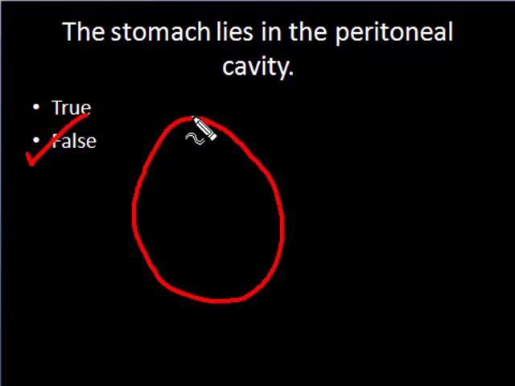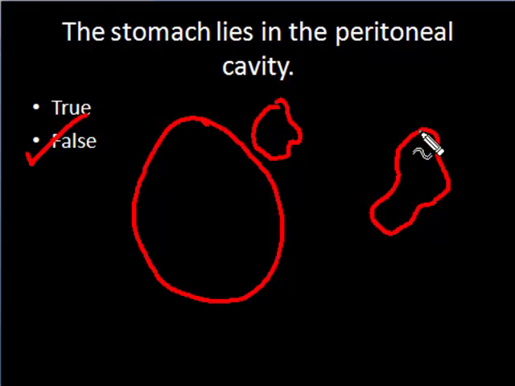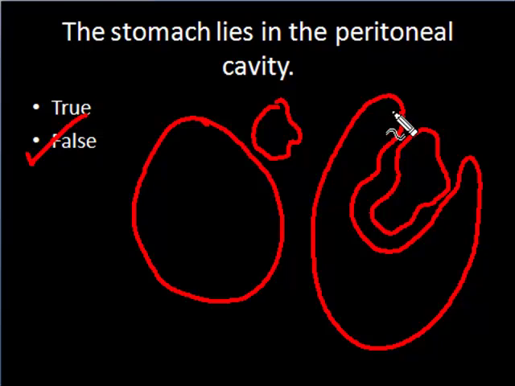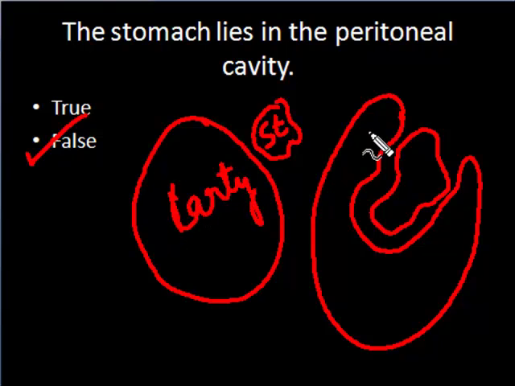So this was the primitive peritoneal cavity, and here, let's say, is a developing stomach. What happens is that the stomach pushes into this cavity, so the cavity changes shape to accommodate it. Can you see that this is the stomach, this is the cavity, the peritoneal cavity. When it changes shape, this remains the stomach, this part becomes visceral peritoneum, and this part becomes parietal peritoneum, and this is the cavity. So can you see that the organ is not lying in the cavity, instead it is surrounded by the cavity.